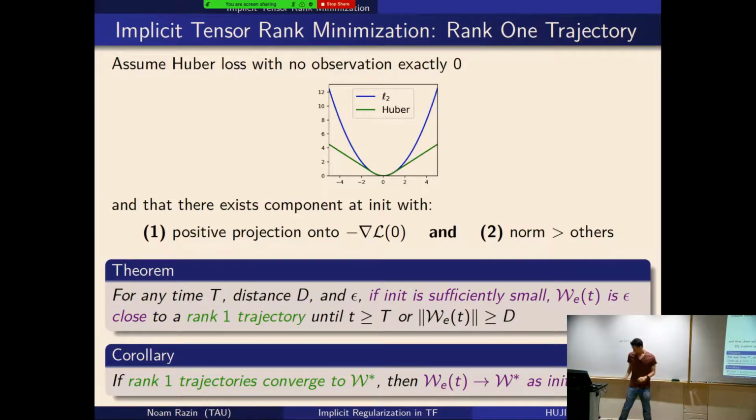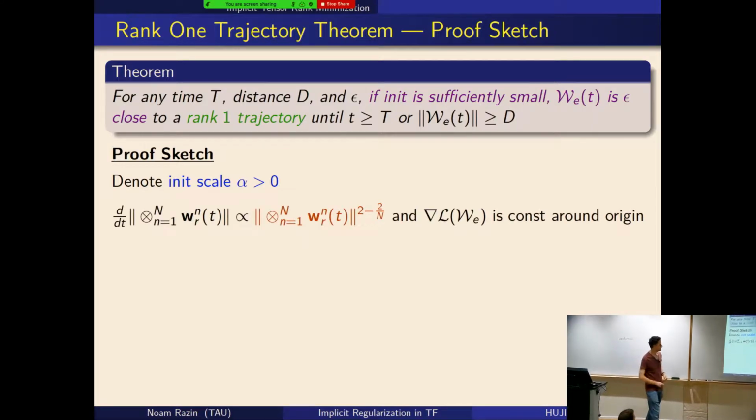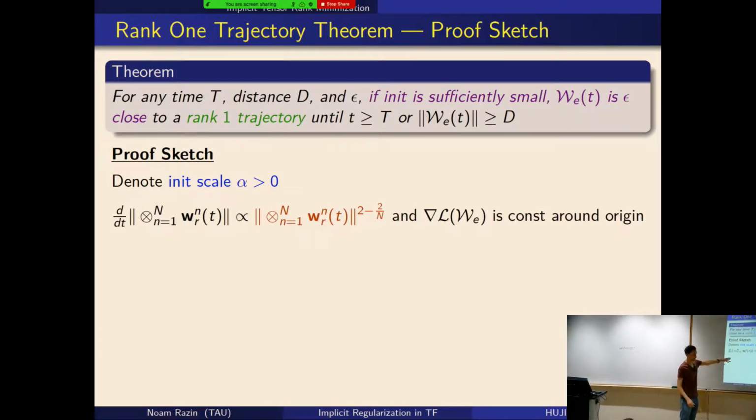Okay, so we have time, so I'll now also go over a brief proof sketch of this result to get some intuition of where it comes from. Again, it won't matter for the rest of the talk. Here we will denote the scale of the initialization by alpha. We fix some initial parameters and multiply them by alpha, and this allows us to control the scale, to decrease it or to increase it. Perhaps the most important observation here follows from the dynamical characterization from before, and the fact that under the Huber loss the gradient is constant around the origin, because this is where we need the Huber loss assumption. We believe it's not necessary, but for technical reasons we needed it.